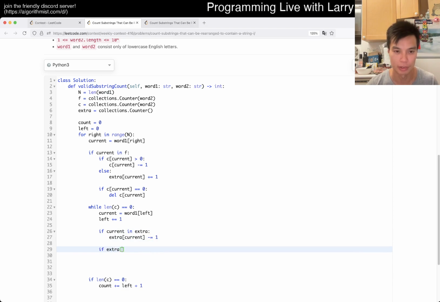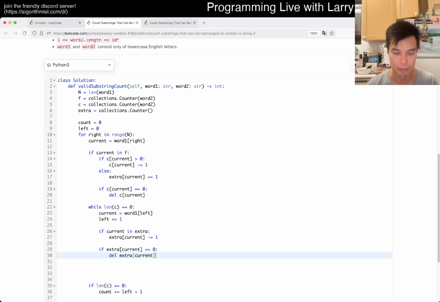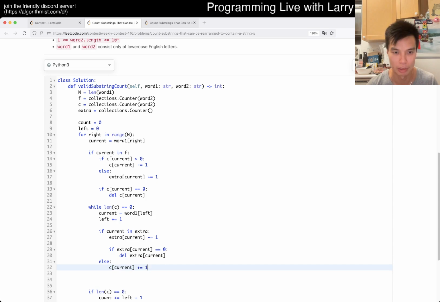If extra of current is equal to 0, we delete it. Okay. Otherwise, we want to add it back to C. So C of current is incremented by 1. That's only if we care about it.